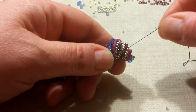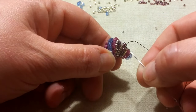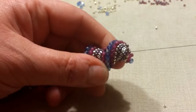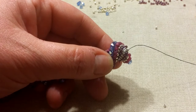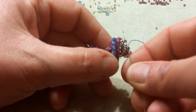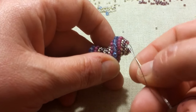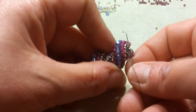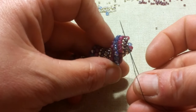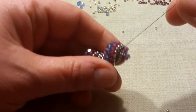Okay. So I'm coming out of this silver 11, and I put this bead in. So what I'm going to do is not pick up a bead, and I'm just going to sew through the next bead. So that will cinch that up. I am coming out of this red 11. I'm going to pick that up. I'm going to go through my 15. I'm not going to pick up a 15. I'm going to go through the next 15. I'm not going to pick up a 15 after that. I'm just going to go through the next red 11. So I went through three beads. And I'm pulling. So that's going to start closing it.